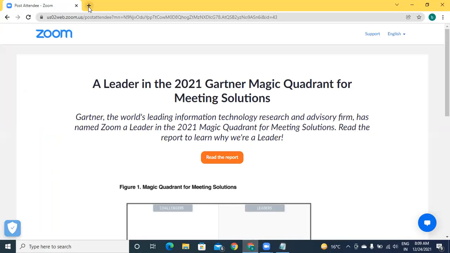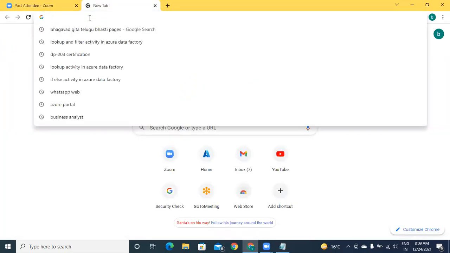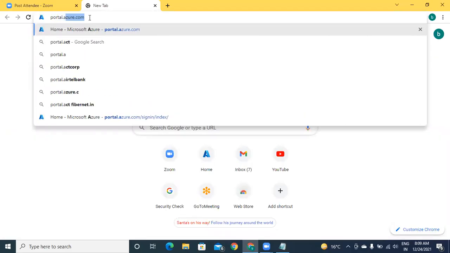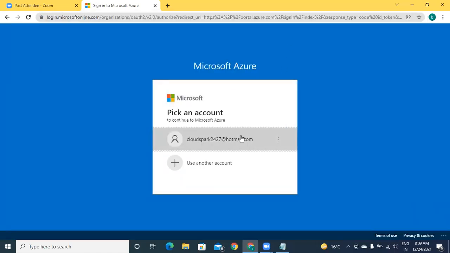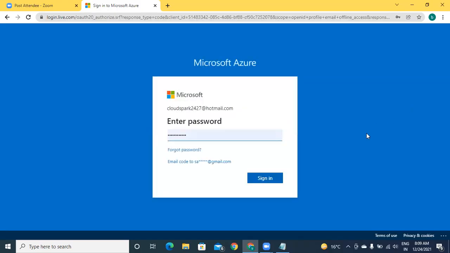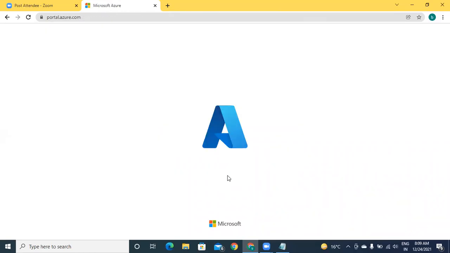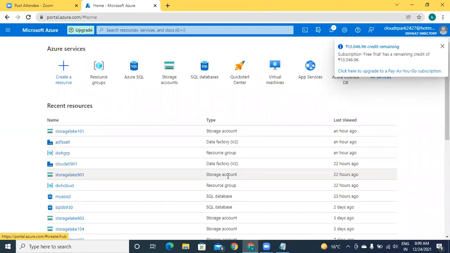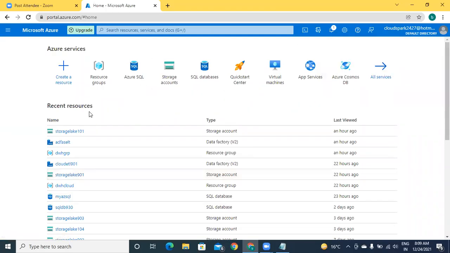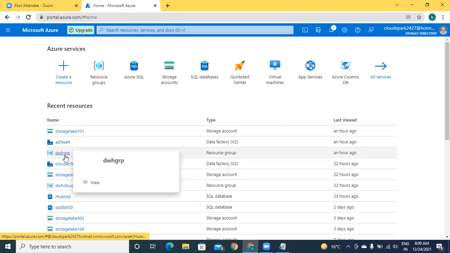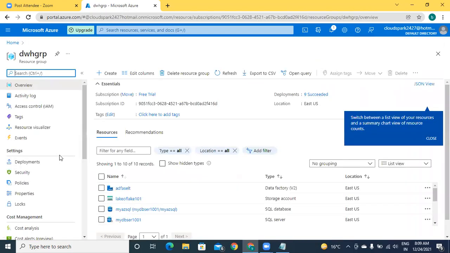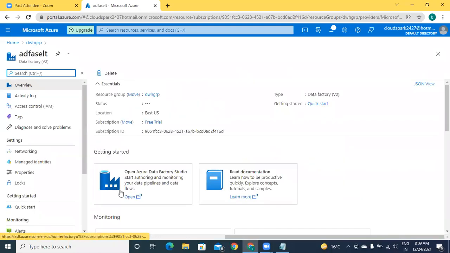Let's go into the Azure portal. Come to my resource group, starting with the ETL, which is ADF.